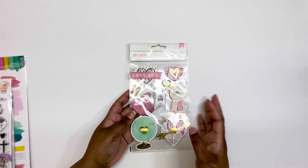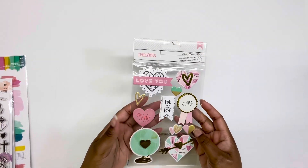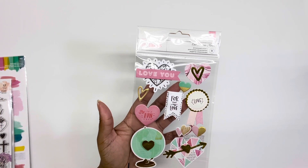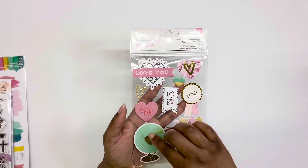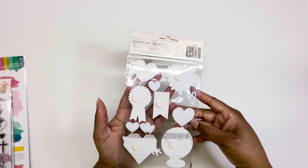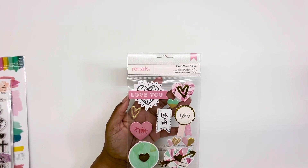This next part is still from Dollar General and I was shocked they sold this. Mine has a section that became a store called Pop Shelf — if you're a crafter and you see that store, go in! All these items I'm showing you I got on clearance for 20 cents. Here are some American Crafts stickers — I did not know Dollar General sold American Crafts. There's a little ribbon, a globe design, and if you don't like the heart you can take it off.